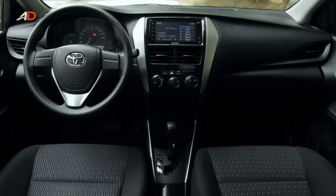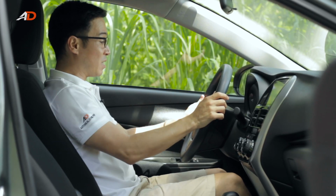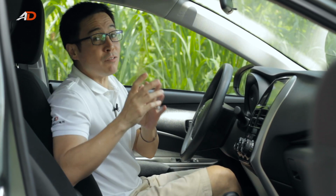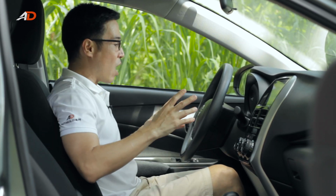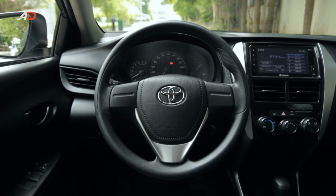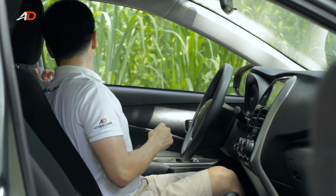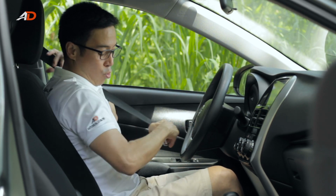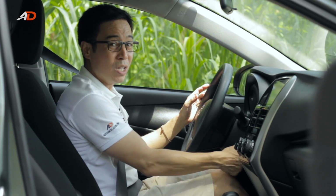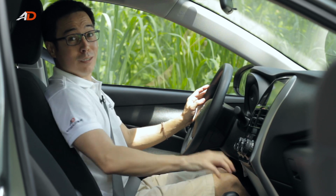Now, the seats are firm, which suggests that it will stand the test of time, and some of it might be used to find a proper seating position. At least the steering wheel tilts, which is a nice thing. Now, you don't have to be OCD to figure this one out, that the steering wheel and the instrument cluster are a wee bit off. I can live with it, so it's not really a problem. Oh, one last thing. I'll give it to the Vios though. This air conditioner is cold, and I mean really cold. You give it some time, even on a hot summer's day, and you're good.